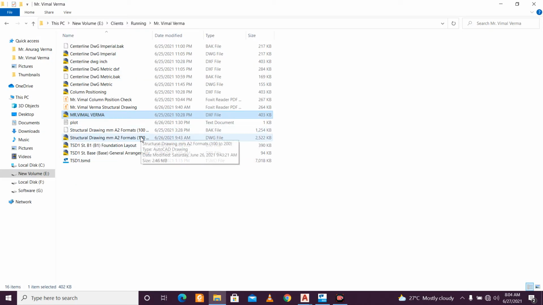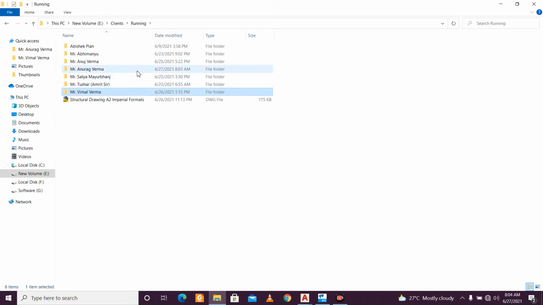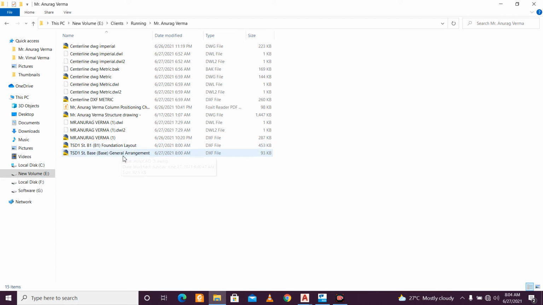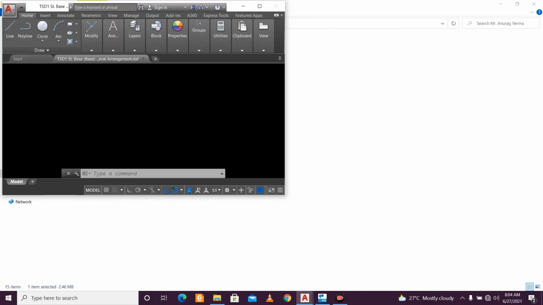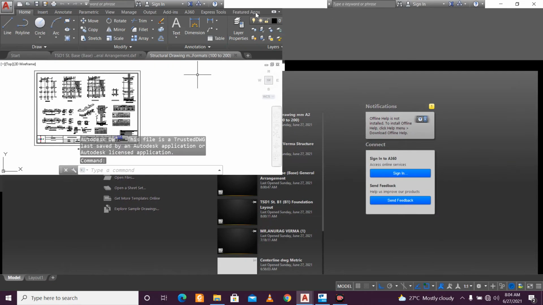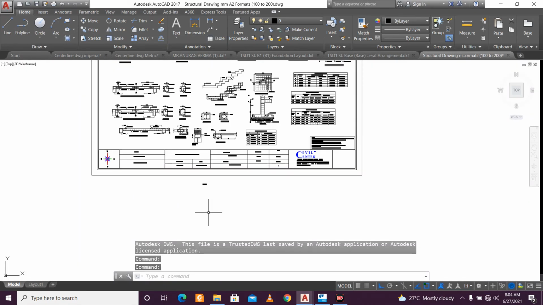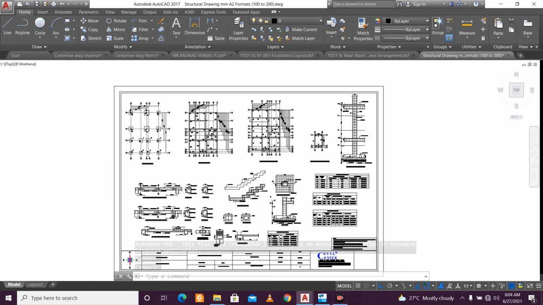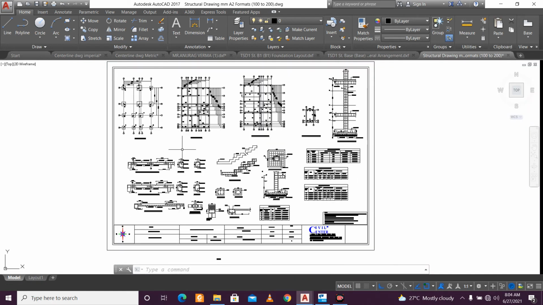I think this was the file, this one. Just copy this and I'll go to Anurag Verma, delete this now and paste it here, and just open this file. I'll try this particular format. I think this will work.